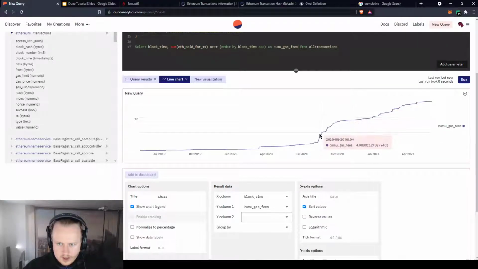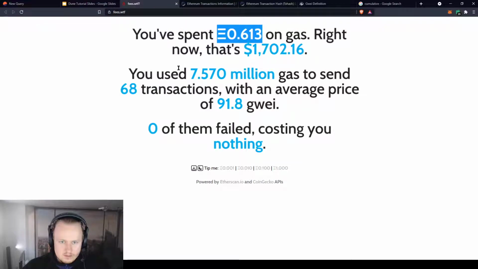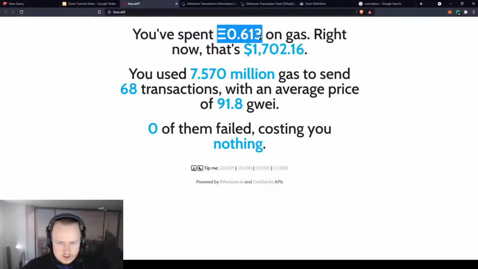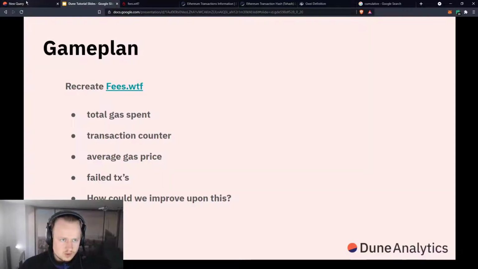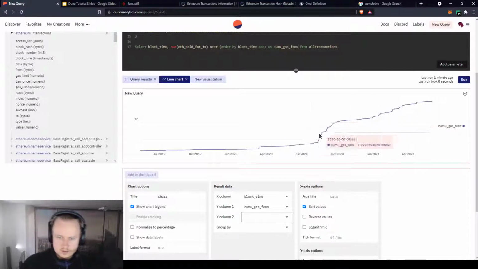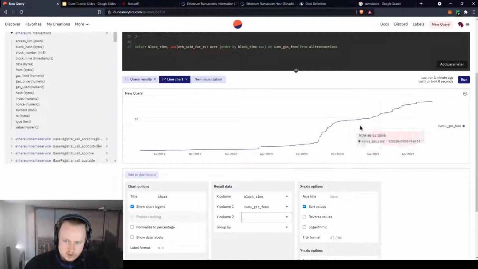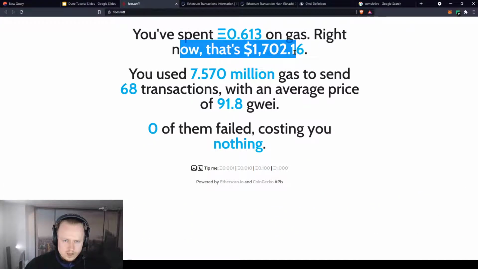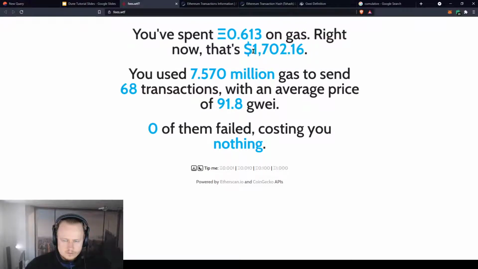This is already cooler than what we can see here, because it's not a snapshot in time, but rather it's over time, so you can see what this address has been doing over time. So that's pretty cool to see. The next step would be joining US dollar prices, but I think we'll put that away for a bit, because then I can show you some other things.